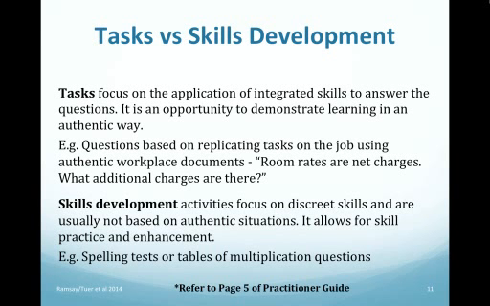And I've got a couple of examples there of spelling tests or multiplication tables. It could be that maybe your learner, you've found out through assessment, is not so good at punctuation. So you may do a series of learning activities that are solely on applying punctuation. That's a skill building activity. But when they apply it, let's say they're building up their punctuation skills so that they can write business reports, you can see how that's integrated skills being applied in a particular situation.